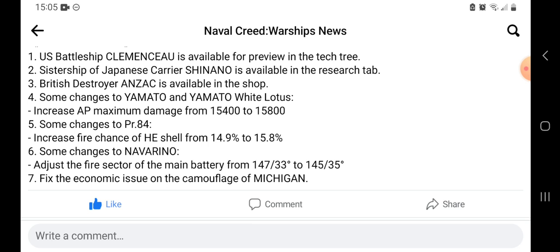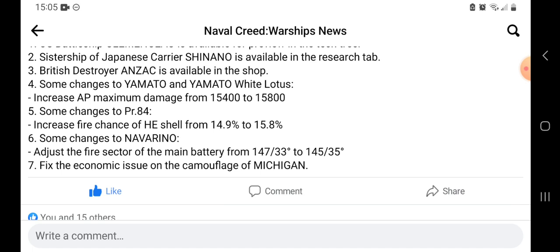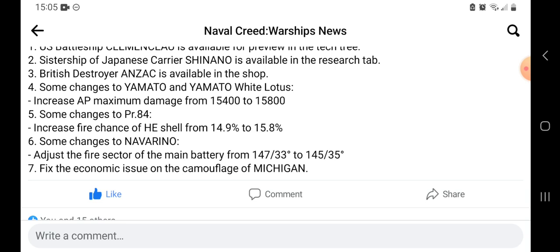Increased AP damage. Alenevsky has higher HE shell chance, or fire chance. And Navarino has some changes, but she's still garbage. And then Michigan did have a little bit of an issue with the camo in terms of rewards, but that has now since been fixed, thankfully.